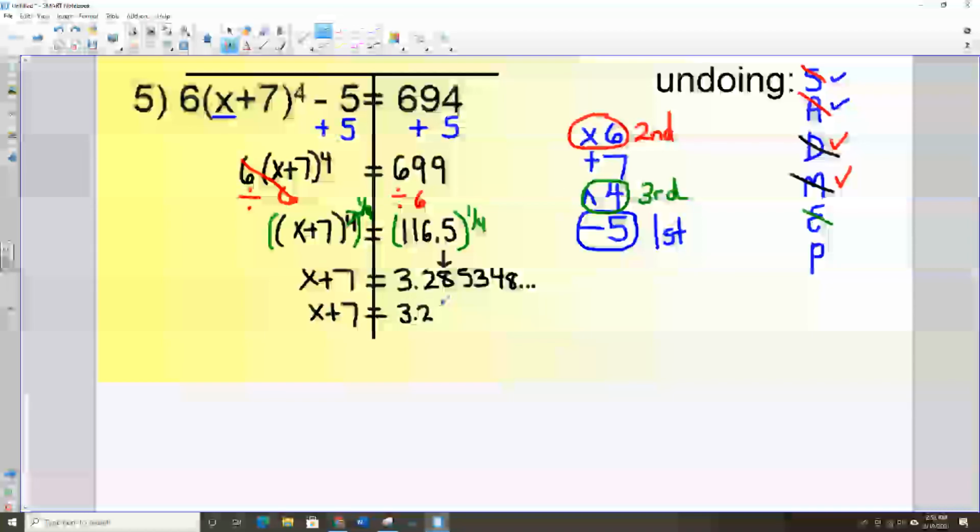And we're one step away from the secret identity of x. You'll notice that once we did that to the fourth power, I automatically dropped the parenthesis signs on there. Now this is completely bare and we can get to it. And this is the fourth thing we'll take care of. So how do you undo a plus 7? That's right, we subtract 7. Okay. And your last question is, what is 3.29 minus 7? And hopefully you got negative 3.71.